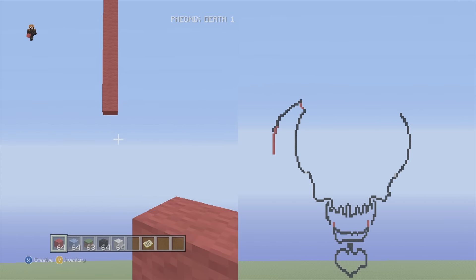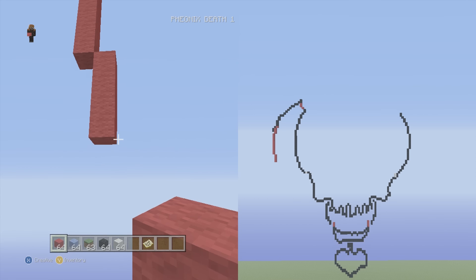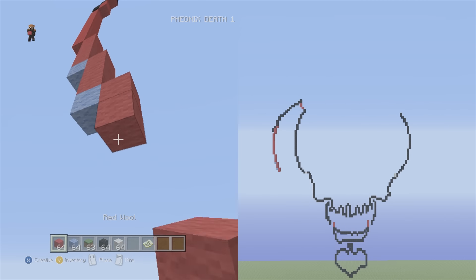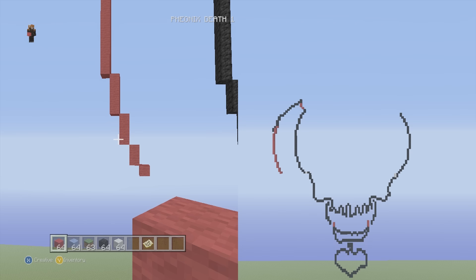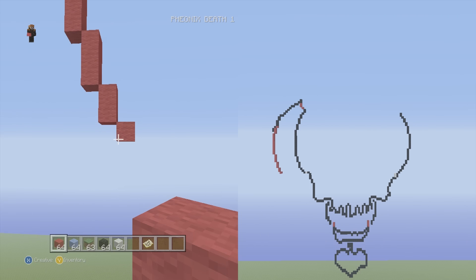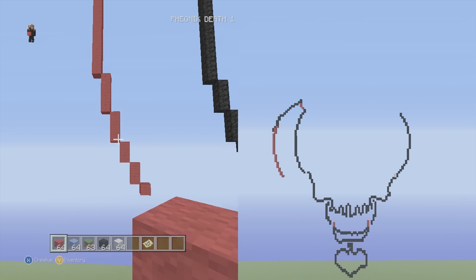We're almost at the tip already — this pixel is fairly small which is why I like it. Go down into the right four vertical — one, two, three, four — then down into the right three, then two, then one. So follow that pattern for the tip: one, two, three — placement block — one, two — placement block — one. From there, go to the one and add an extra one below it so it becomes two, then one single, making it a couple blocks longer — so instead of four, three, two, one we have four, three, two, two, then one at diagonals.